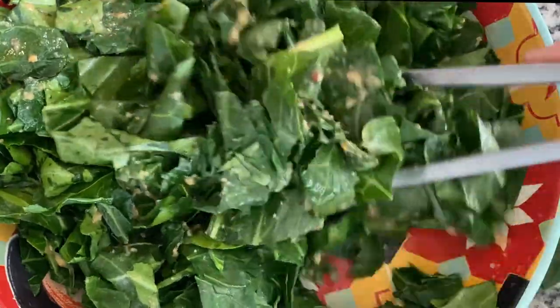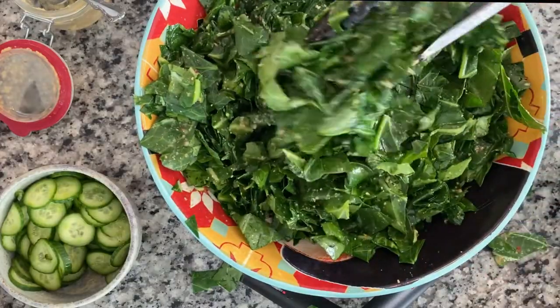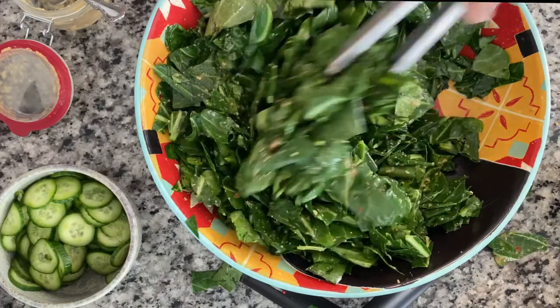Remember, some of our vegetables have their own little dressing on them. This is so pretty. That's what's nice about steaming it. Just that little bit, made it a gorgeous color.